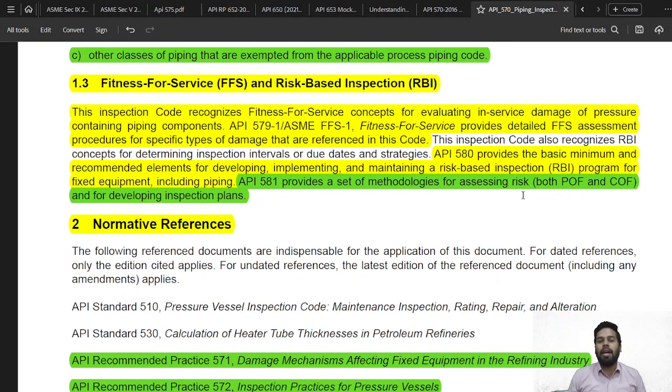Now, generally, there are two approaches that we take when we are inspecting any kind of piping system. Those two are going to be fitness for service. In simple terms, if the part is fit for service, if the part is good for the application it is intended for, if it is going to go up till the next inspection cycle without having any kind of damage or without having any kind of catastrophic leak, then we consider it to be accepted up till the next inspection cycle, and we'll see at the next inspection what the condition is now. Okay, so this approach where if the part is good for service, then we are accepting it in service, is known as the fitness for service approach.